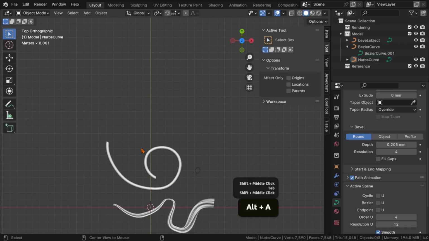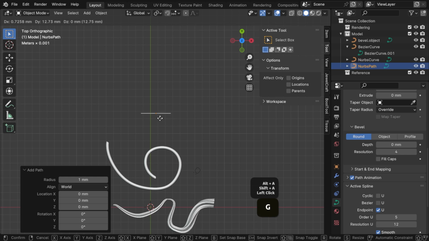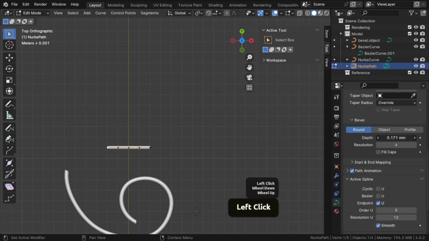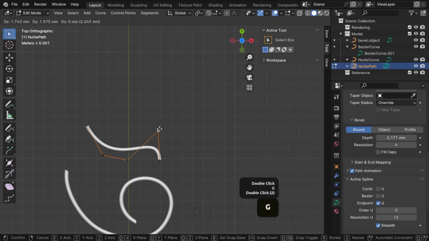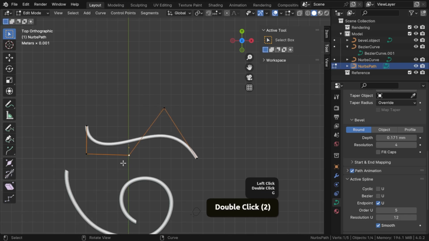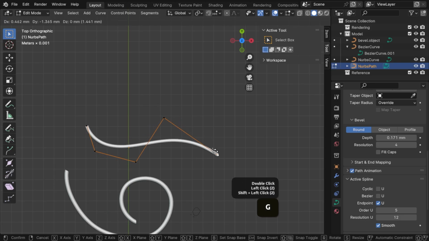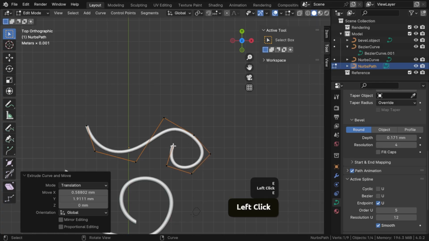So then we have the path. And let's move that here, go to edit mode, and also give it some depth. The path is very similar to the Nurbs curve. You can see that it also follows the control points. It approximates the position between them, but the endpoints align with the curve. So you directly influence where the endpoint is placed.